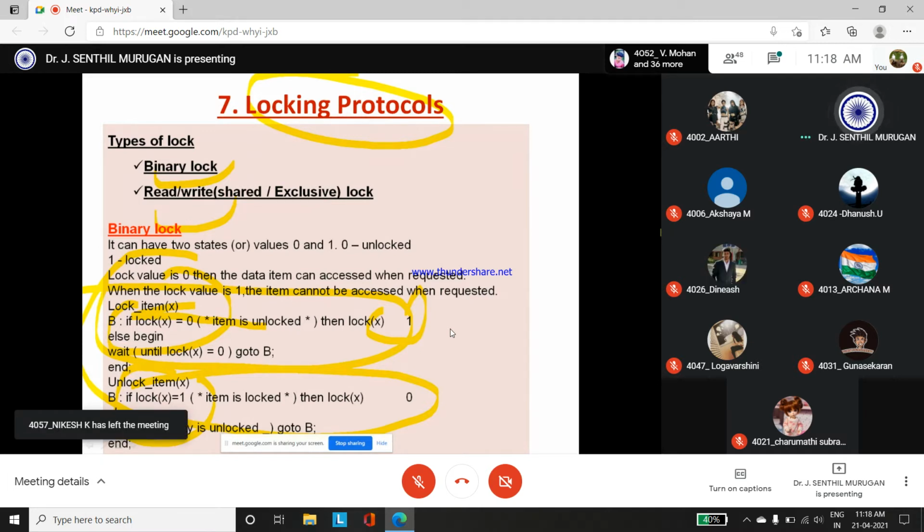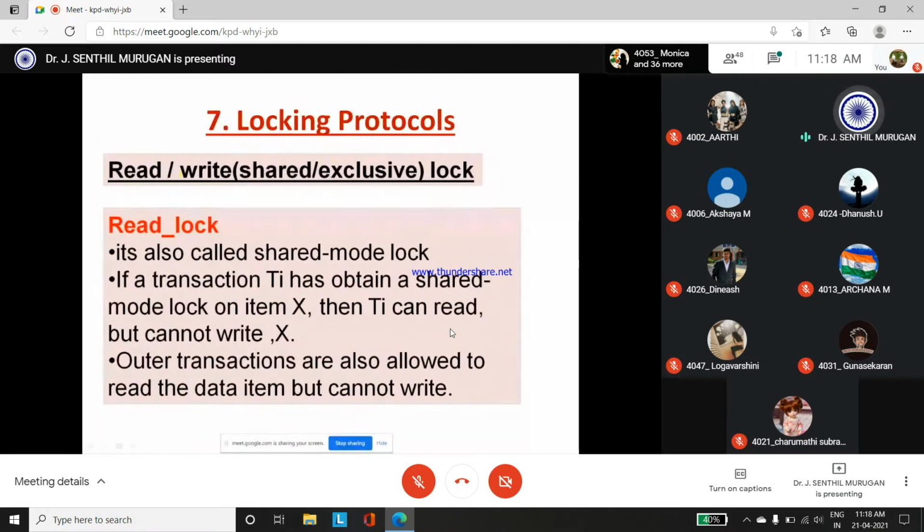For this one we have another simple example, read and write. Read-write means if it is locked, then it will write; if not locked, it will write in that stage also, read as well as write. So it has a shared or exclusive lock.